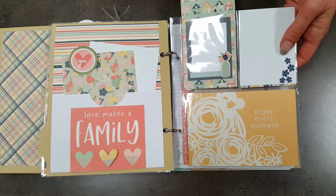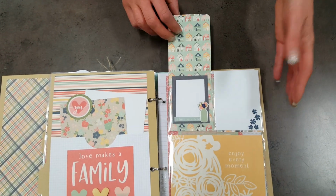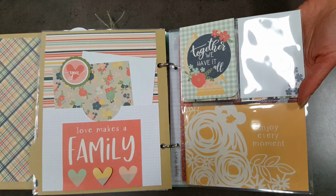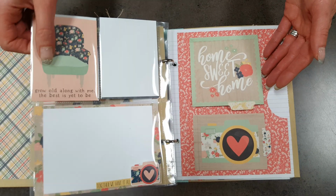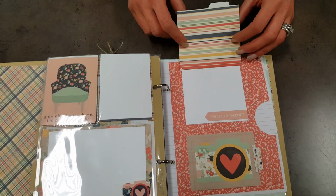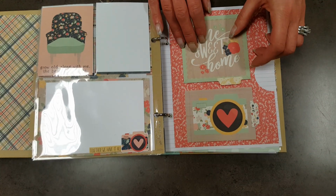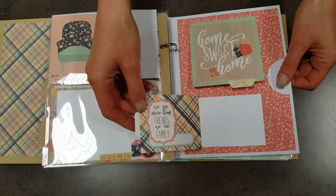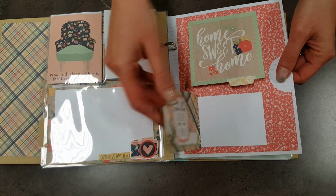You could do this for current family pictures. You could do it as family through the years, like a generational thing. You could do it as a gift for grandma and grandpa, or for your grown-up children, maybe them through the years as your family. I don't know, lots of ideas. We are more than friends, we are family. That's nice.